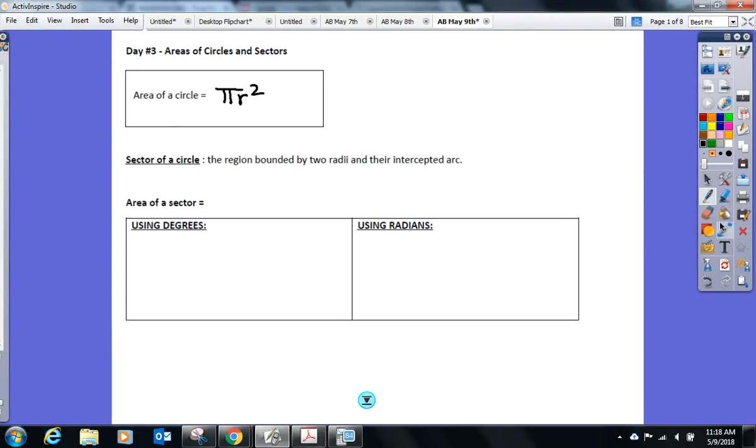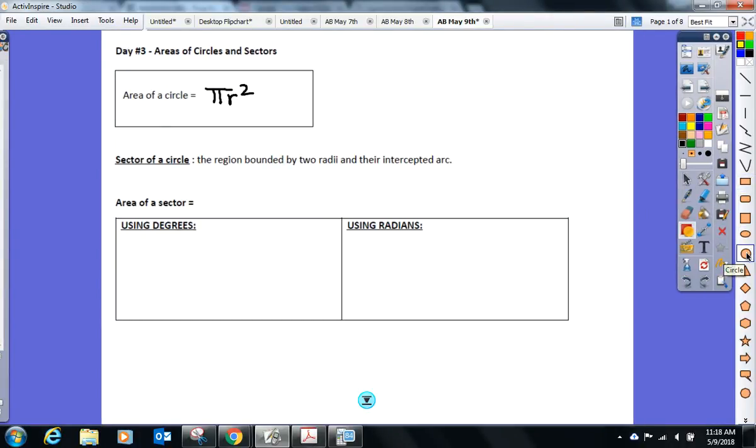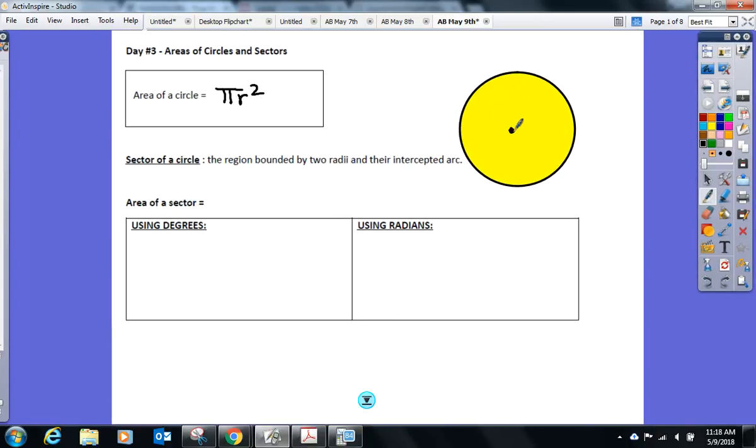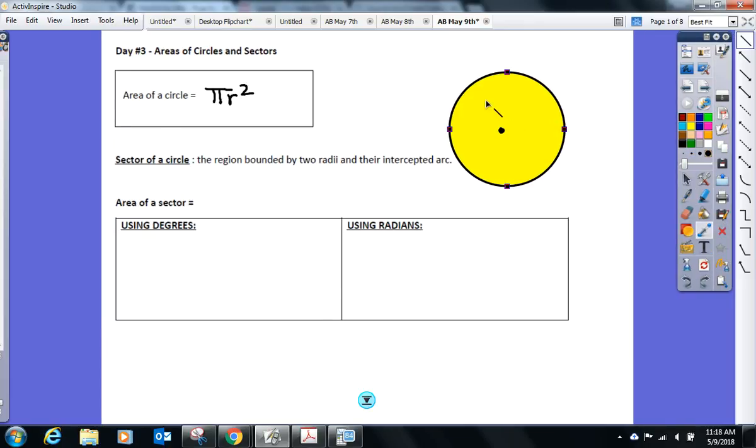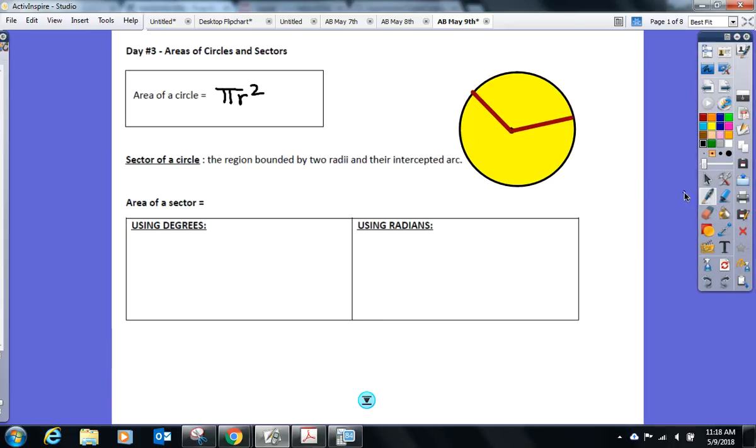I'm going to show you a new part of a circle. Everyone go ahead, draw your own circle. And here's what I need inside: two radii drawn. So please go ahead, draw your own circle, top right-hand corner, and draw two radii in for me. Do you see the piece that you have formed by your two radii and the arc in between the radii? Everyone see this whole section right here?